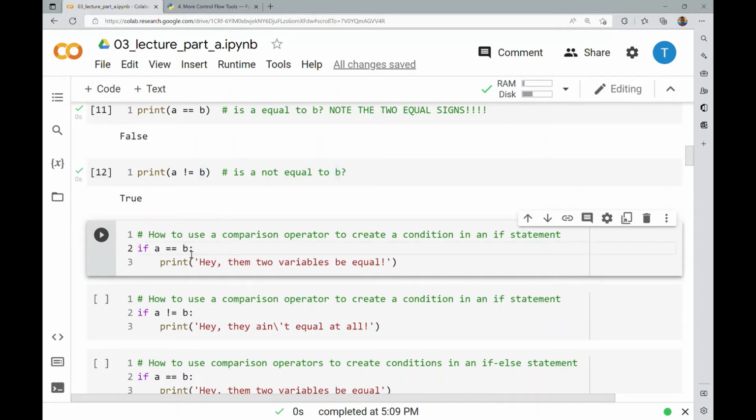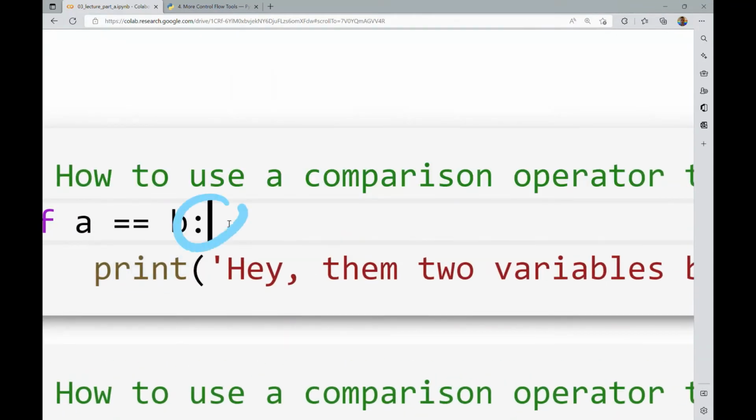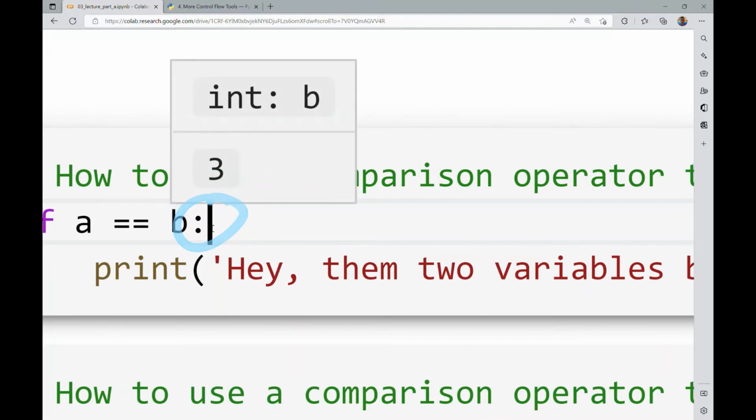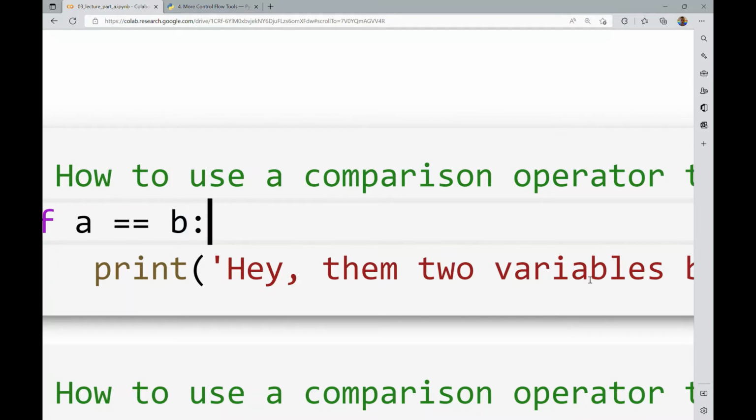Now, an important thing, I didn't talk about this yet, is the existence of this colon right here. This colon is important after you have a condition. If a condition, else if a condition, else, which has no condition because else is just a catch-all. Else is just anything else happens, do this. You need a colon. If you don't have the colon right there, there's going to be a problem. In fact, I'll just go ahead and show you.